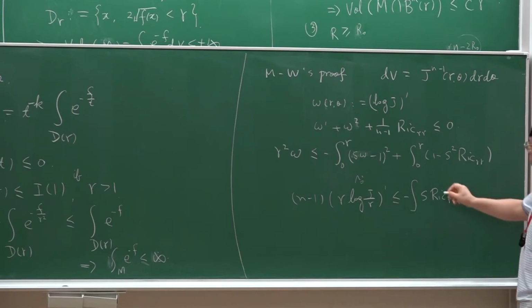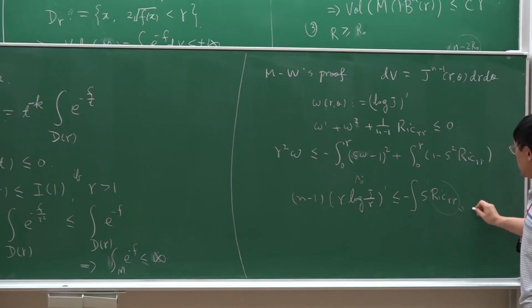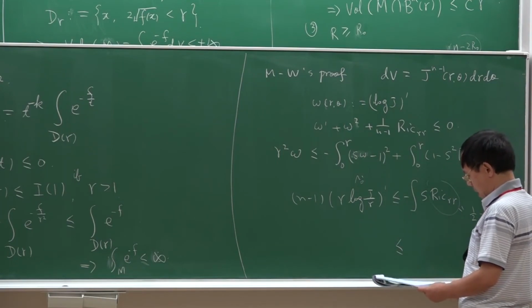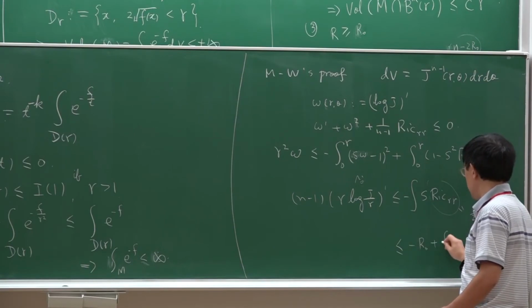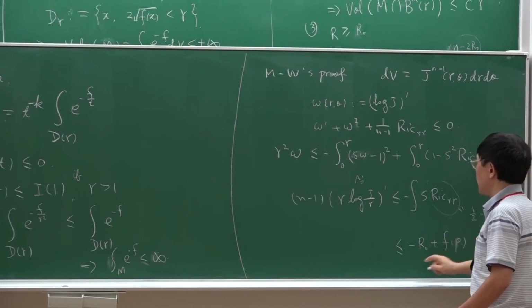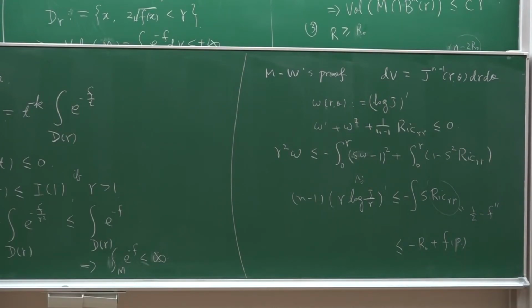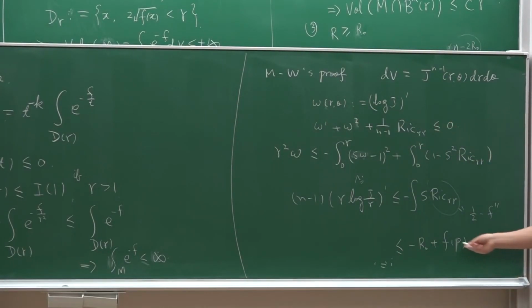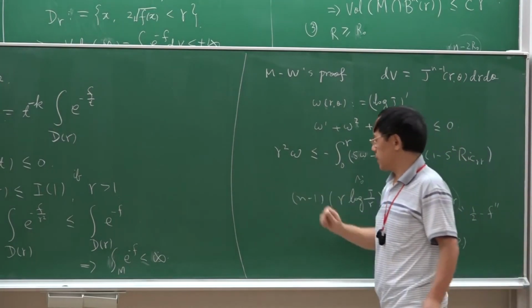So now you can use this one. This is less than or equal to 1/2 to apply. So finally, you will have this less than or equal to minus R0 plus Fp. And equality holds if and only if F equals s squared over 4. So you can check equalities in all these steps. So when you have this estimate, quickly you have the rigidity.